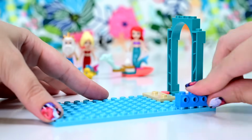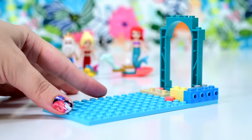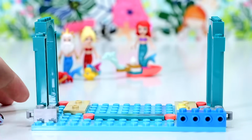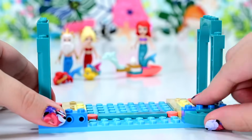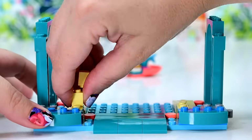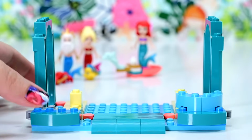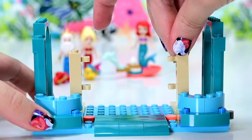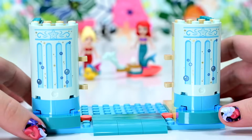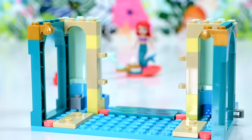Okay, on to the actual underwater palace building. Let's get this happening. So, there's a whole heap of actual structure that we put into place. Doing well with the speaking today, into place before we actually do any of the furniture. So we get a whole heap of the shell, if you will, pun intended, into place, and then we actually see the furniture. How much furniture do they actually have in here? So we've got printed panels, printed mint panels.